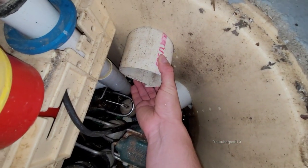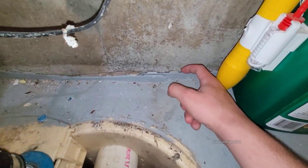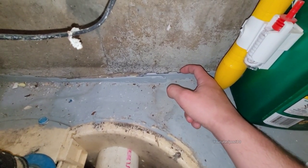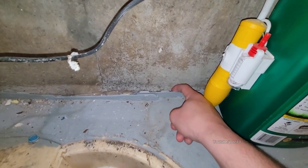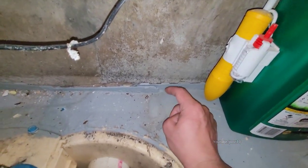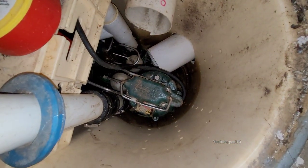This pipe right here is collecting water from this perimeter drain of the basement. See how it's sticking out? That goes around the entire building behind the walls. If water was to trickle down the wall, it would collect it. I've never had a problem with trickling down the wall, but it collects what's seeping in from the walls.